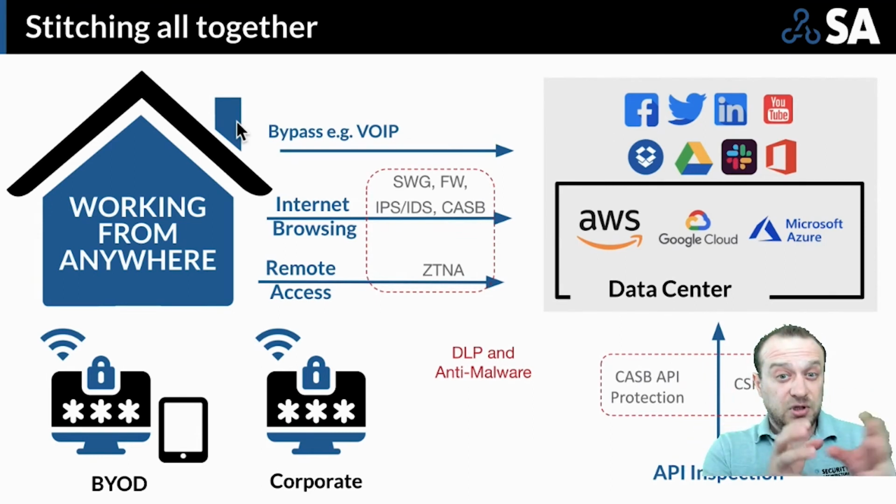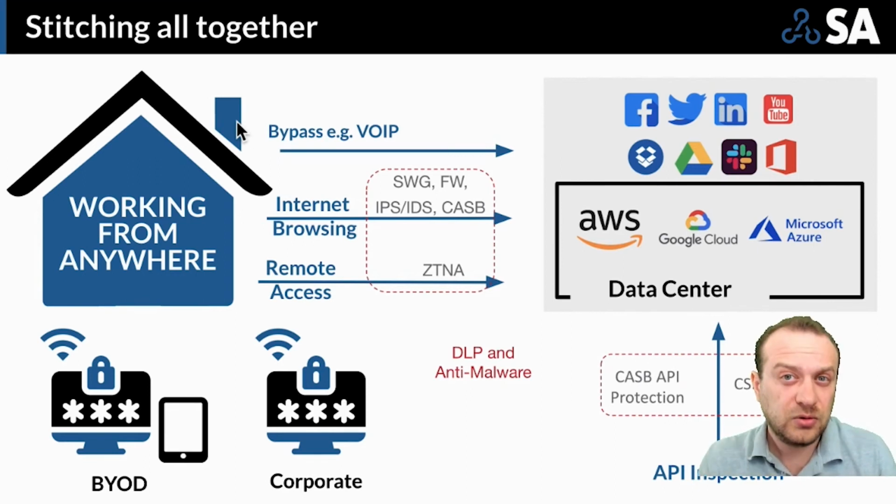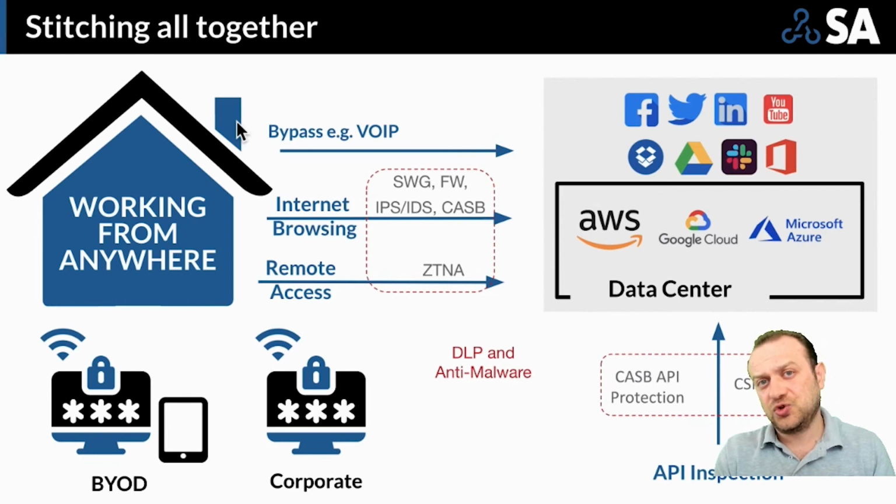And if you look on the left and you see working from anywhere, we're kind of talking about what's the point of having different solutions. Shouldn't I have one solution where I can apply policy for DLP, for malware, for my classification? Yeah, you should, because you're going to simplify your life by a lot. And this could be for BYOD people, this could be for corporate devices, this could be for external people as well.